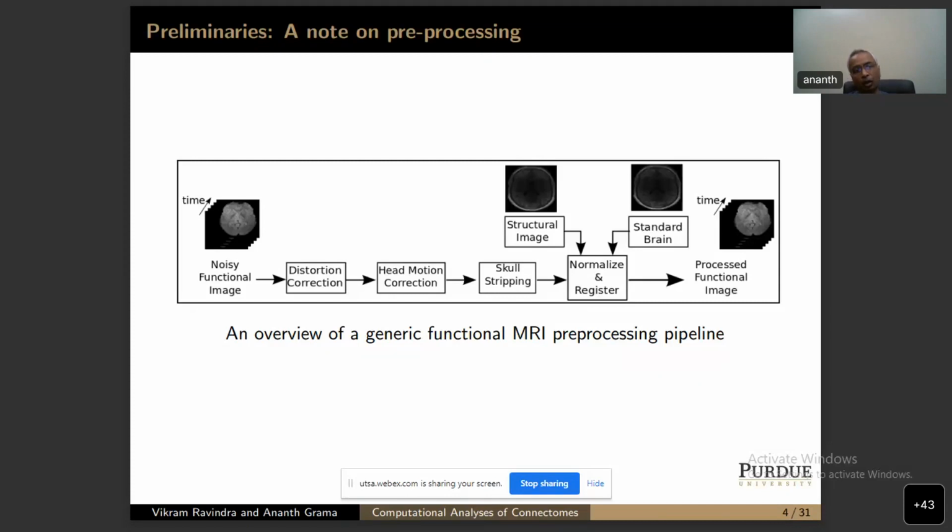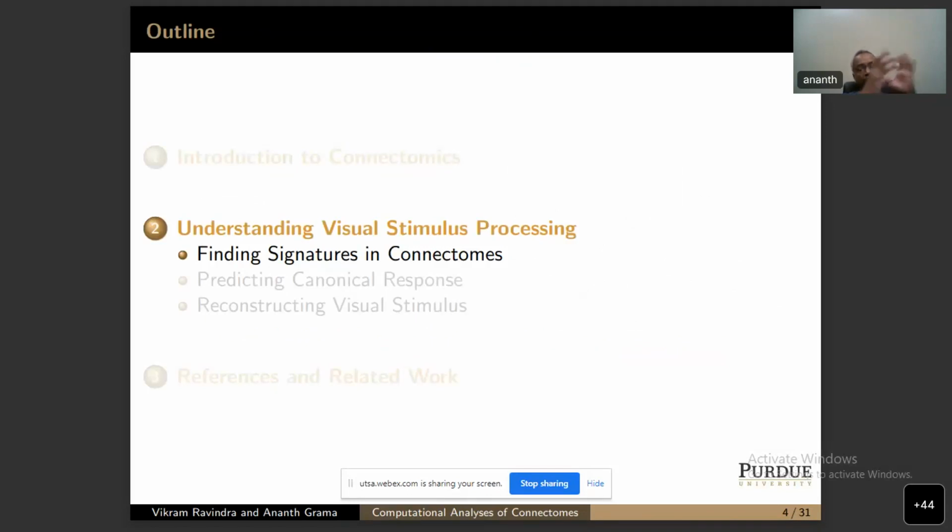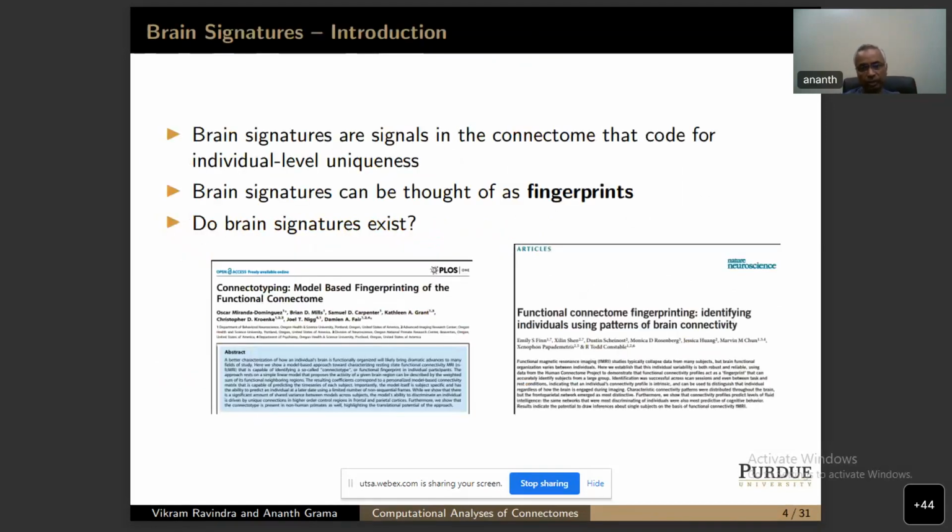What that means is all of our brains are slightly different. They're different in size, and our anatomical regions are different as well. And to be able to do a canonical analysis, I first have to standardize them. So we use a standard brain called MNI. And so we stretch and turn the brain in such a way that the brain is then aligned with MNI. And at this point, the brain is normalized and registered. And what I get from that point on is a processed functional image. Of course, I still have to do more processing on it because I have to register it with an atlas, and I'll briefly mention that when we start talking about this.